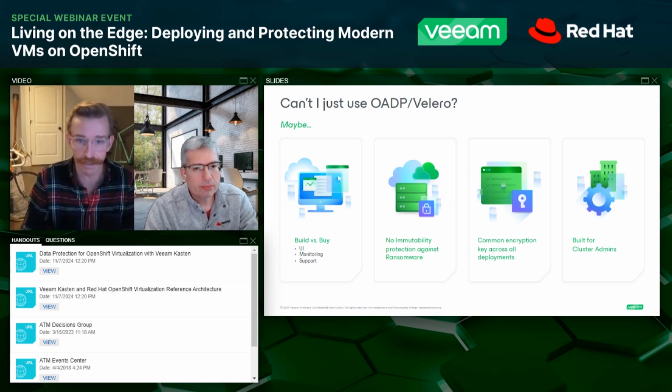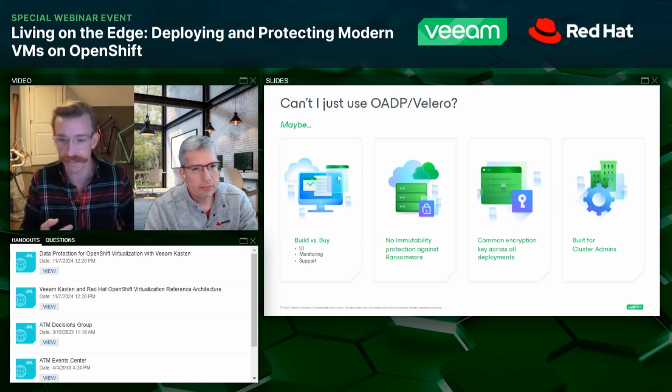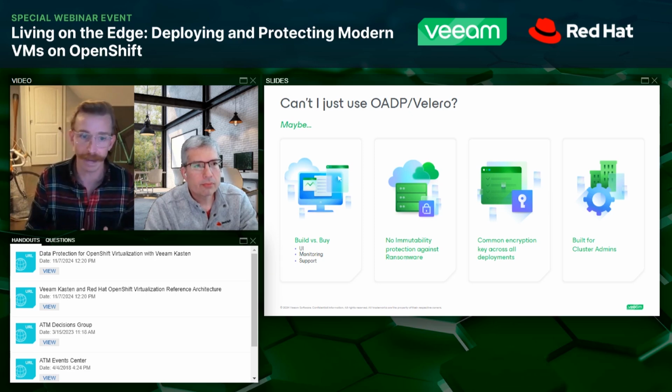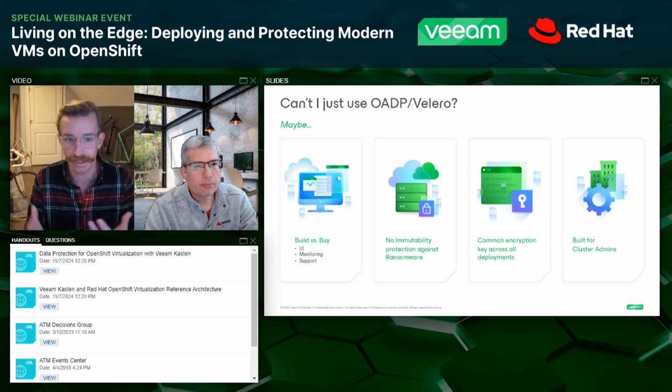Another important consideration we see, again relevant to ransomware in particular, is that Kasten fully supports creating immutable backups to a number of different targets, whether that be AWS S3, Azure, GCP, or other S3 compatible object stores that support the object lock standard, versus, again, on the open source side today, no support for immutability.